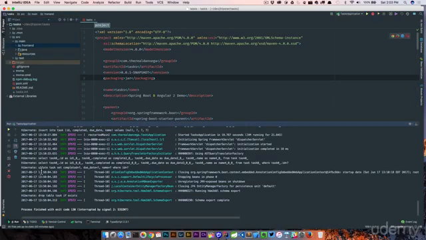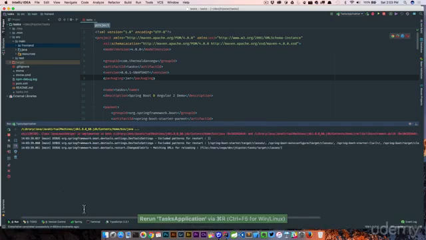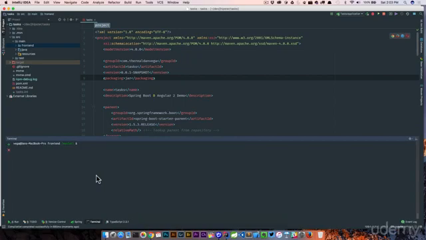In development here, I'm going to go ahead and run the Spring Boot application. That's going to fire up, and while that's firing up, I'm also going to start up our Angular application. We know that when we build out an application in Angular using the Angular CLI, we get this embedded server that we can run.